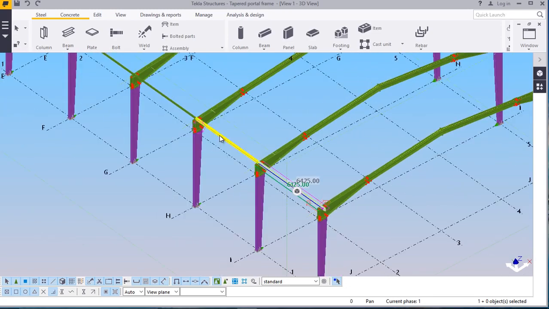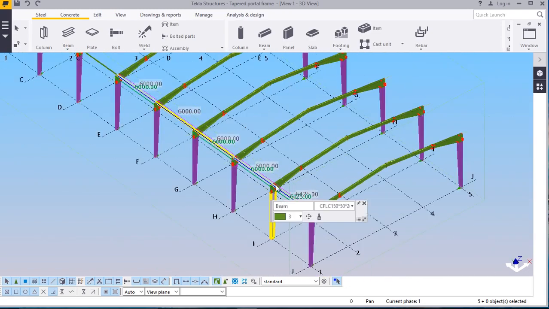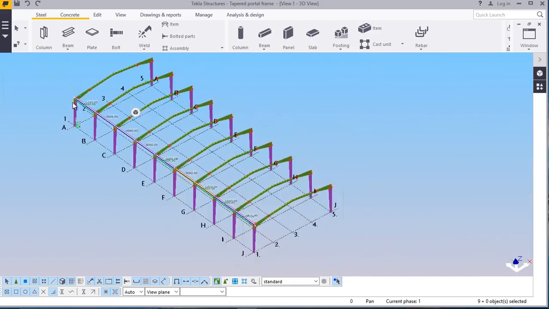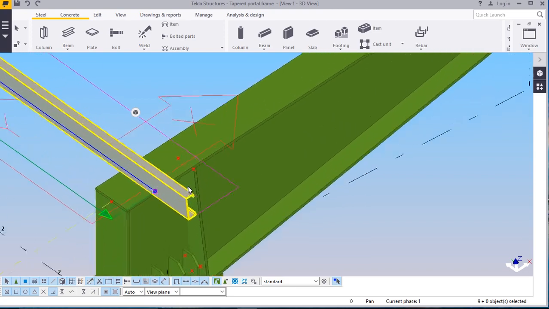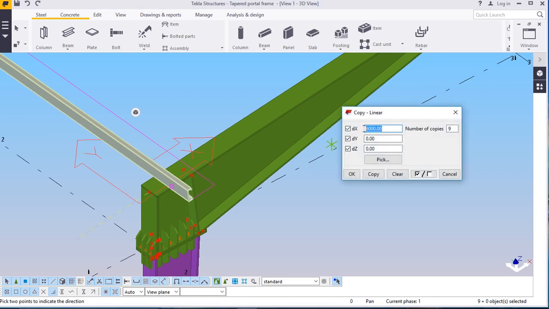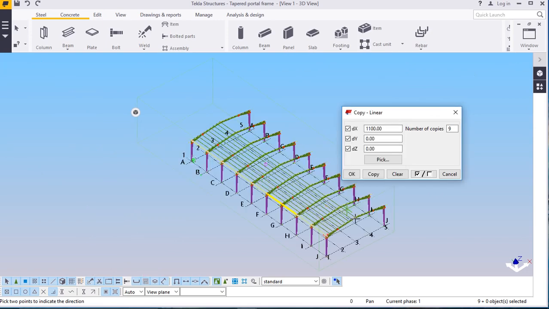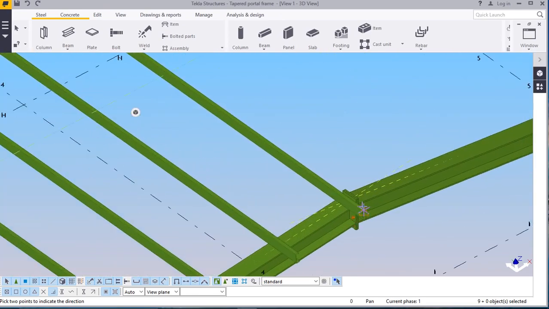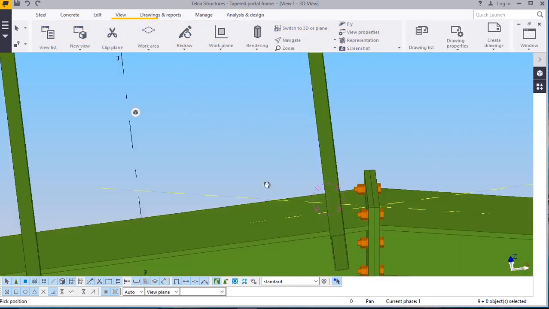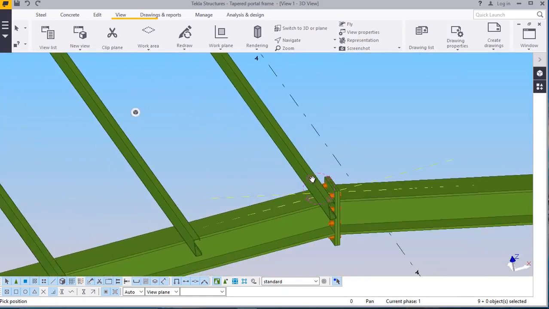Now we'll highlight everything by pressing Ctrl, click that, click that, click that, click that. But prior to that, our axis is in the best position. Right click, linear. We want 1100 interval. We'll try 10 or 8. 9 is okay. Apply and accept. Okay. Click this, navigate, click there and rotate. Sitting better.